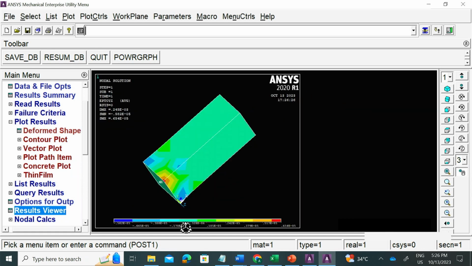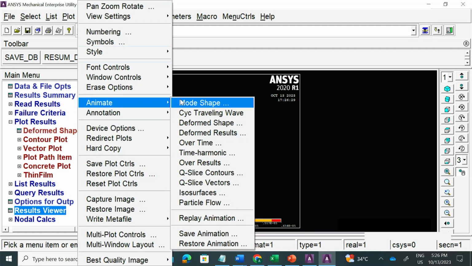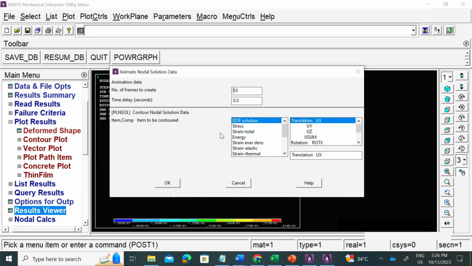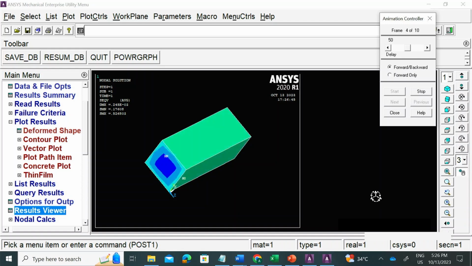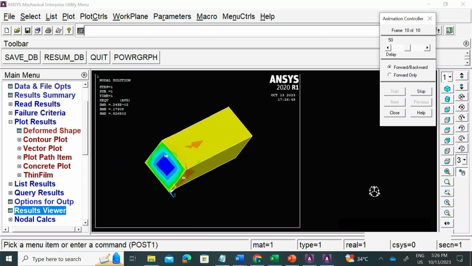I close out of the result viewer now. What I want to do is I want to animate a stress result using this, right? So go to animate, instead of deformed shape, go to deformed results, go to stress and go to von Mises stress. Okay. If I hit OK, just take a look. This is how the stresses are getting generated. Very nice and peaceful diagram to watch, which can clearly showcase how the stresses are getting propagated, how they are going to evolve, right? Which are the high zones, right?